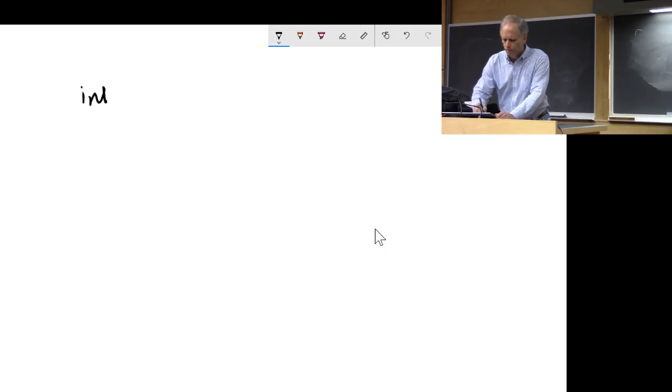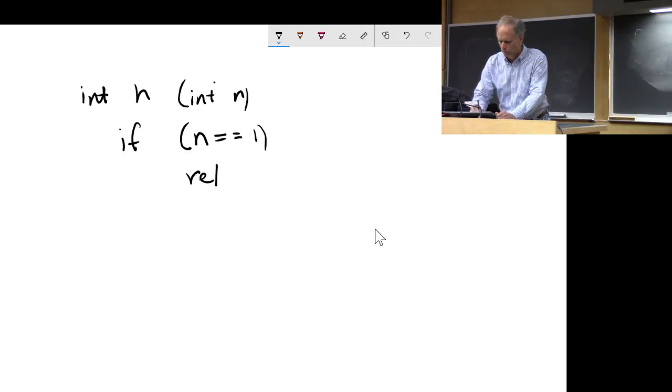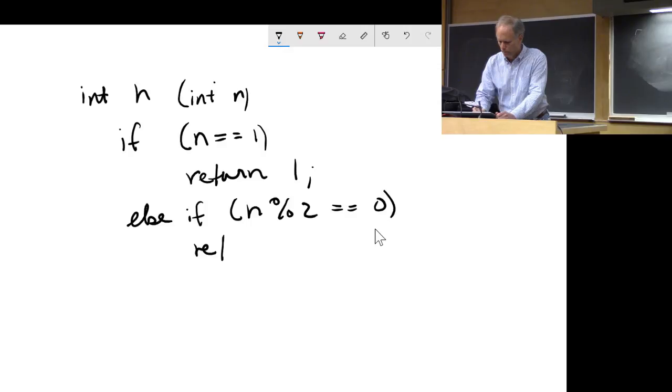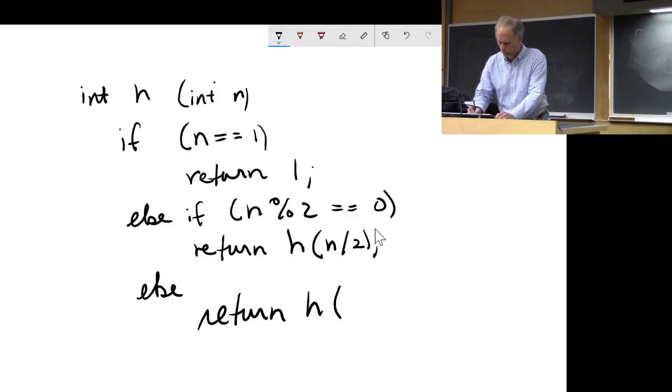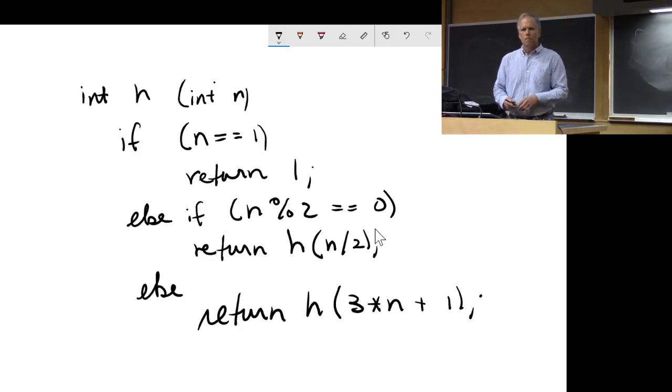Look at this method right here. Okay, so there's a recursive method.